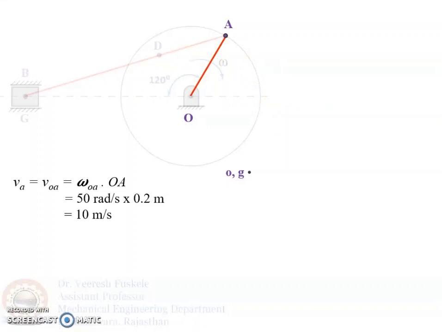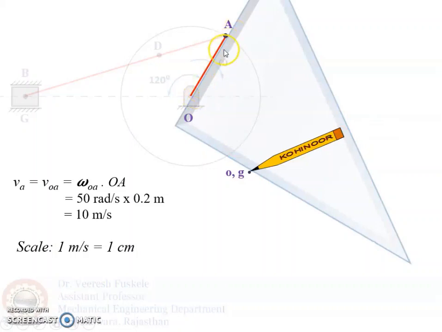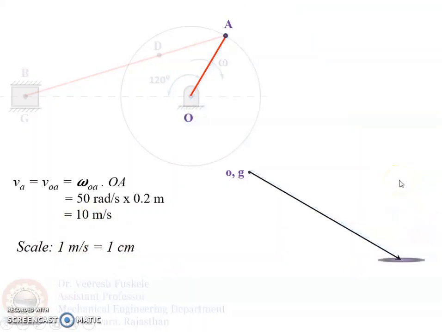For this, we take up a 90-degree set square and place one of its sides on the link OA. The scale selected here is 1 meter per second represented by 1 centimeter. We take up the set square, place one side on link OA, and the other perpendicular side gives the velocity vector. We draw the velocity vector of length 10 cm according to the scale. We get point A here. This is the velocity vector of link OA, or the velocity of A relative to O — vector OA is 10 cm representing 10 meters per second.